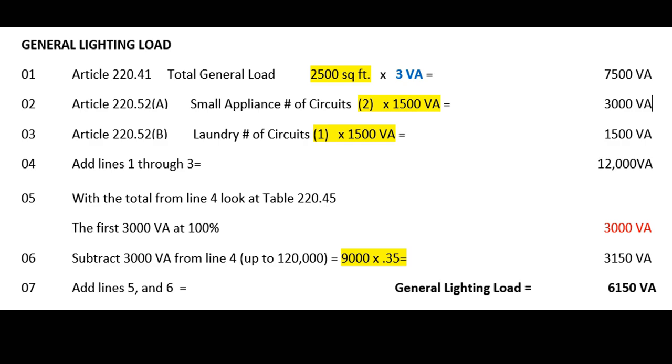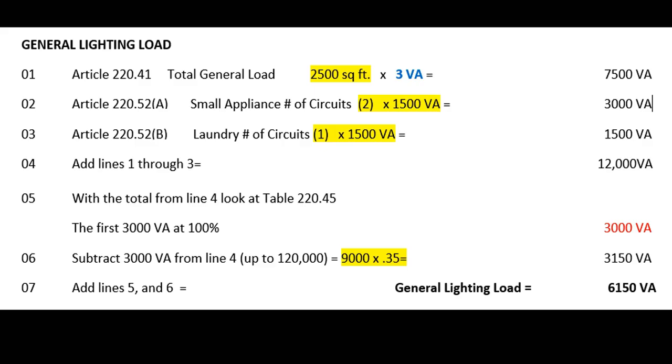It's not one sector. So, for example, here you have from Article 220.41, 3 volt-amperes per square foot. That's changing. But let's say we've got a 2,500 square foot house times 3 volt-amperes. That's 7,500 VA. The lighting and the general purpose receptacle load is determined in that line alone. Small appliances are calculated at 1,500 VA each, so you've got 2 of those, so 3,000. Laundry circuits are 1,500 VA, and you've got 1 of those. Add all those together, that's 12,000 VA.